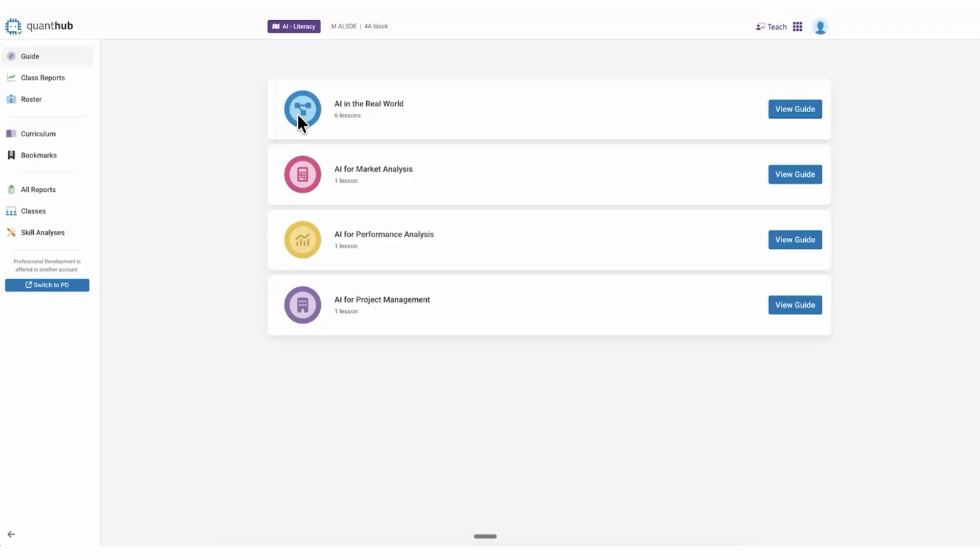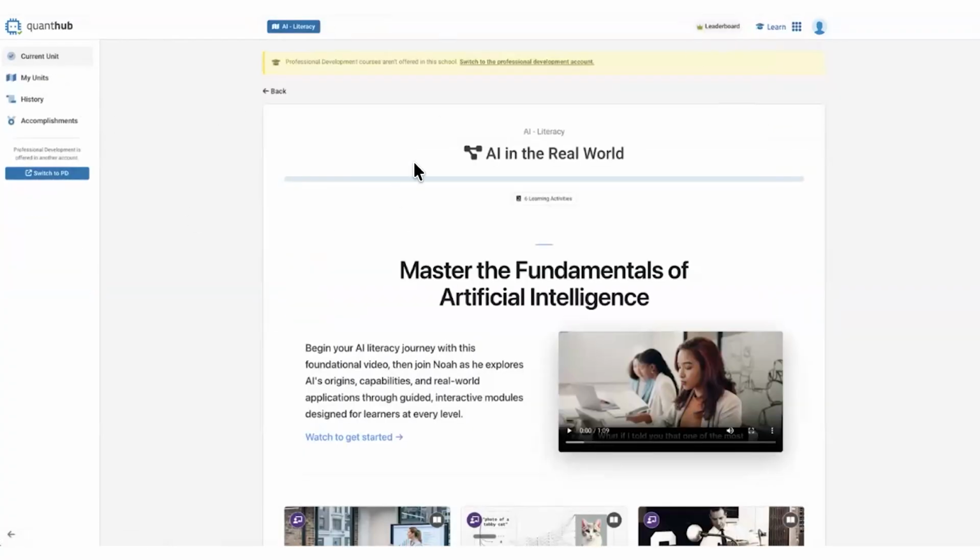Moving on to professional development, there's a couple ways to utilize our 140 hours of asynchronous Teams PD. You can go to the Switch to PD button right here. If you're semi-familiar with the QuantHub platform, you're probably used to clicking Learn and doing it in your specific school. Again, we kind of changed that up this year because we think it's going to be a little bit easier. The Learn side in your school is a great way to look at what your students will see in the platform.